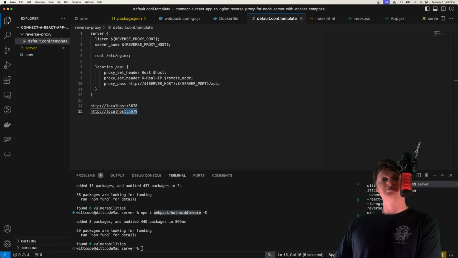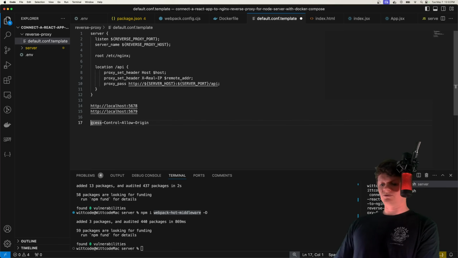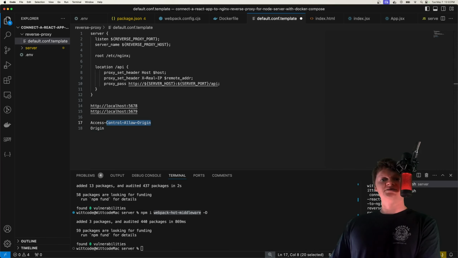But how does CORS actually determine if a cross-origin request is allowed? The answer is HTTP headers. CORS is an HTTP header-based mechanism, meaning it is implemented through the use of HTTP headers. Two important headers for CORS are Access-Control-Allow-Origin and Origin. Origin is a request header that indicates the origin that caused the request, and Access-Control-Allow-Origin is a response header that indicates whether the response can be shared with the origin requesting the data. So essentially, we just need to add these headers to our Express or to our Nginx.